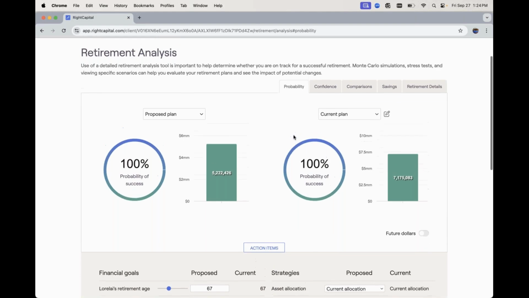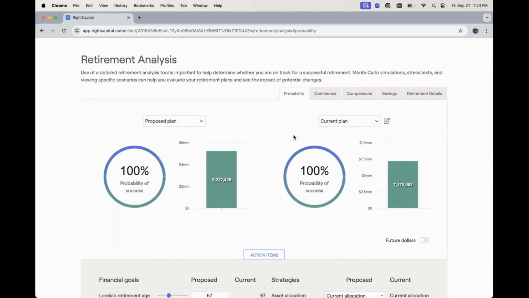But now that we have both of those indicated, and now we have 3 different pension options to compare and contrast against, the first kind of comparison visuals that we have available to us are going to be, of course, what we're seeing already, which is the probability of success. So this is going to be comparing that probability of success, and we can toggle both drop downs between the 2 different scenarios. But let's say right now we're trying to illustrate just the proposed plan versus current plan, proposed plan being the one with the age 67 pension income stream with survivor percentage of 50% versus current plan that does not have a survivor percentage.